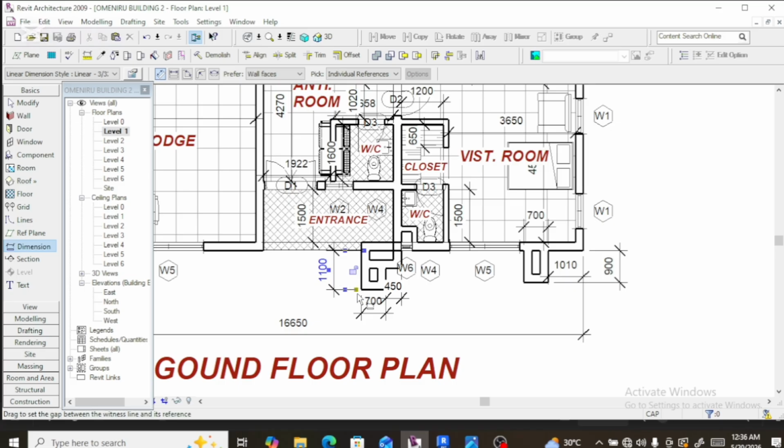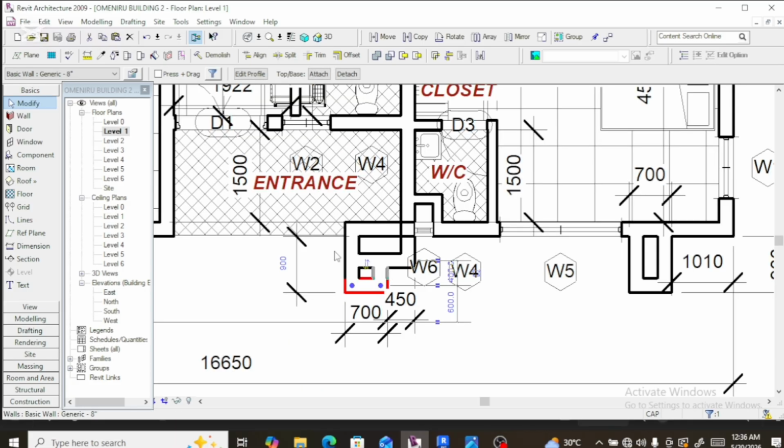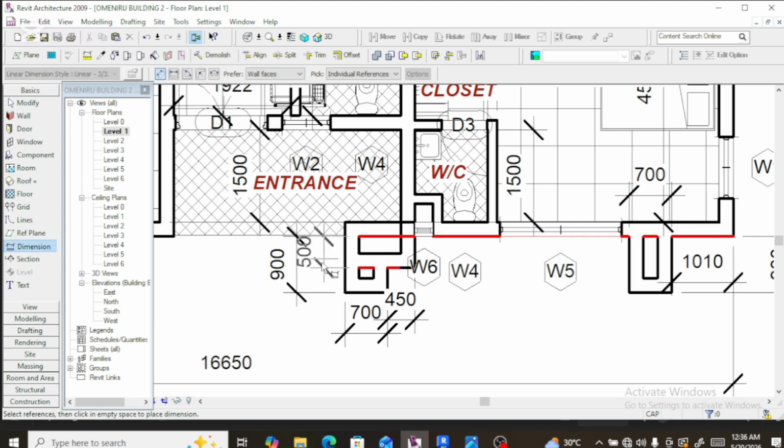Lead it to be 900. Therefore, this should be half of what we have, or lesser. Let's see. This wall should be 300.